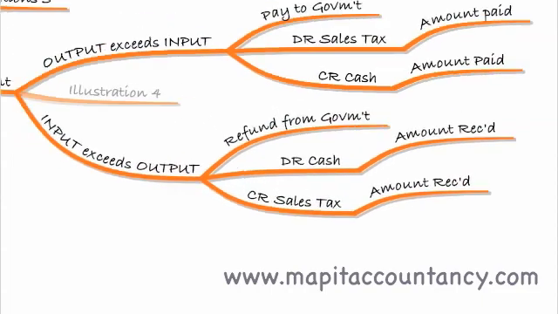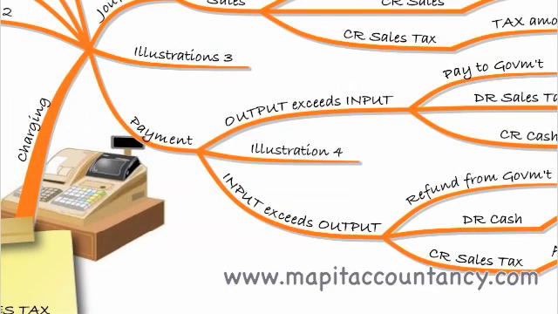So let's see if we can do all the calculations for illustration 4 and come up with the amount that's either payable or receivable. In illustration 4, we're looking for the balance on the sales tax account. So really it will be the net of the sales tax on our sales and the sales tax on our purchases. So we need to work those out, and we need to be careful because some include tax and some exclude tax. So we need to keep good track of it and then see whether the tax on our sales is greater than the tax on our purchases or vice versa.